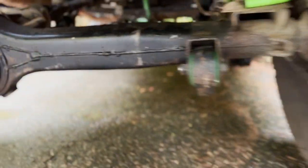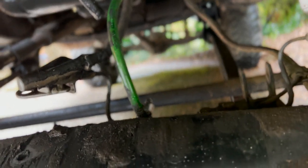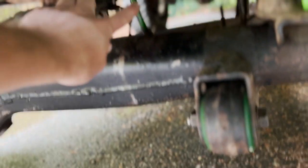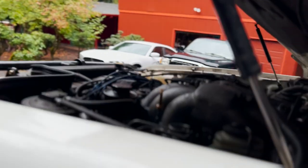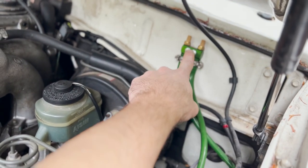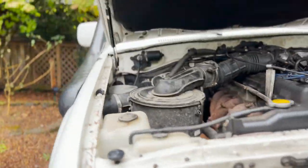Most four-wheel drives come with differential breathers from the factory. Mine are visible here — I've disconnected the stock one in case I ever need to retain it if my Iron Man unit goes bad. There's a little valve on the differential, and these just lock right onto it. I have the same one in the back. Both just latch on, and then you run those lines all the way up into your engine bay, mounting them on the back of the firewall with self-tapping screws. They allow air out but don't allow moisture in. The Iron Man kit was about $80.